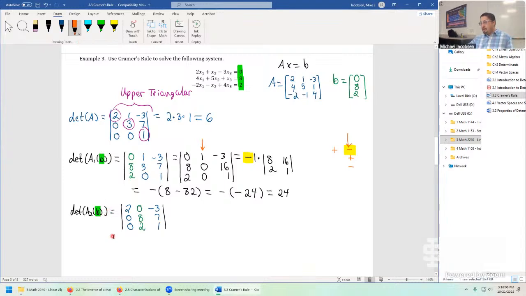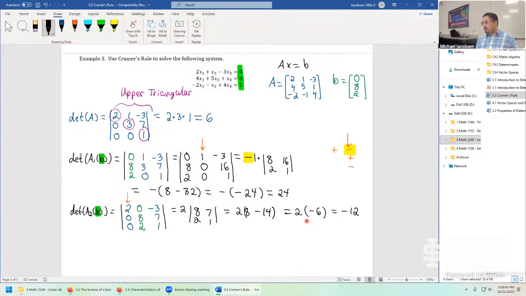And this is a fast determinant. We already have zeros lined up on column 1. So the fastest thing to do, I would say, is just a cofactor expansion down column 2. Or excuse me, down column 1. So this will give us a 2 times reduced determinant, 8, 2, 7, 1. Now it's a 2 times 8 minus a 14. So trying a little bit harder on the arithmetic, I believe this is a negative 6. So 2 times negative 6 would give us altogether a negative 12.